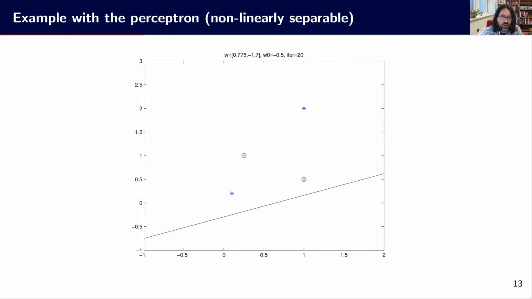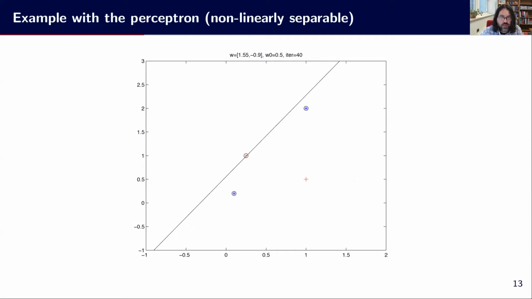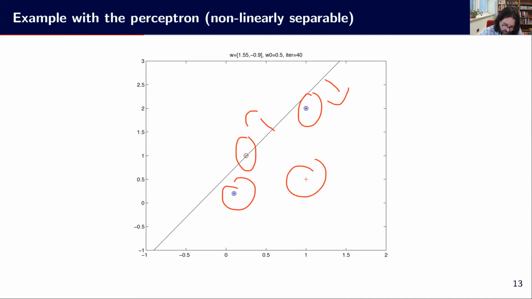And in such a case, the perceptron will have a hard time. You can see here that after 20 iterations, it is misclassifying the 2 red crosses. It is basically assigning all the samples as blue stars, because everything on that side of the hyperplane is assigned to the blue stars. We can see that this is really not the best solution. Iteration 40 is kind of similar, even worse. It is making a mistake on all samples but one, because it basically says that that region is for the blue stars and that region is for the red crosses. So this sample is misclassified because it is just over the separating line, and these 2 blue stars are also misclassified. Only that sample is well classified.